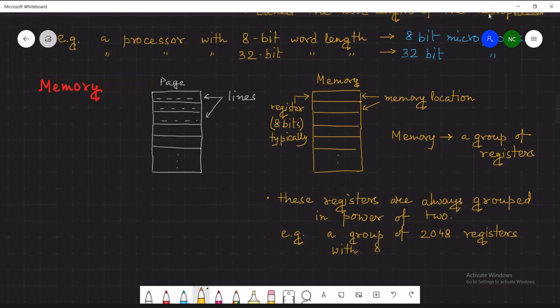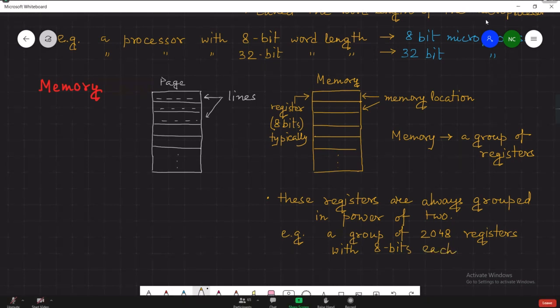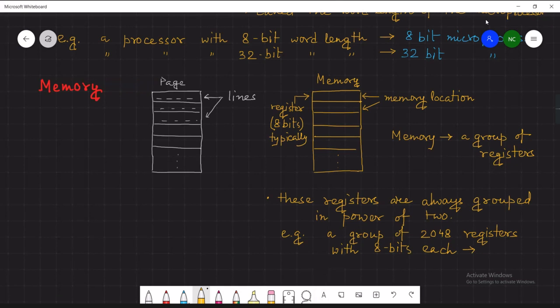with 8 bits each, then we can call it 2K bytes of memory.